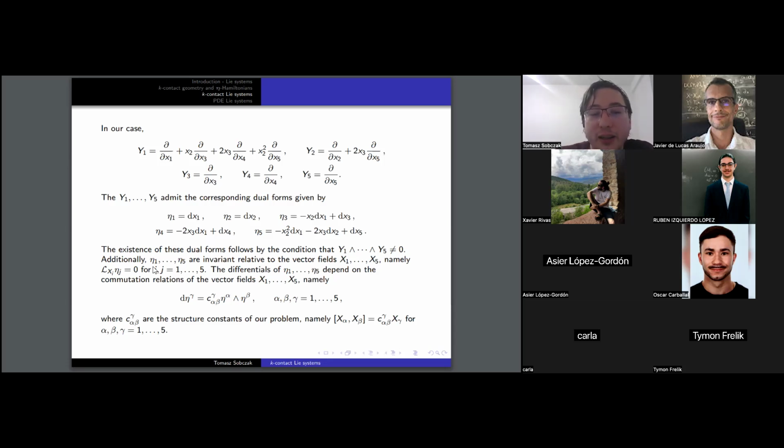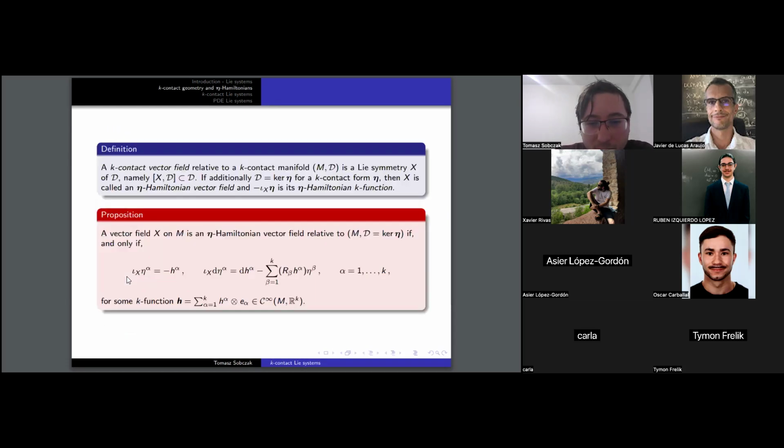Because if we have a left, for example, I believe it was left, so if we have left invariant differential one forms, either they are invariant relative to the right invariant vector fields, namely the Lie derivative vanishes. I will just quickly go back. This can be fulfilled trivially, and now we are just left with this term. So we can see that everything vanishes if this Lie derivative vanishes.